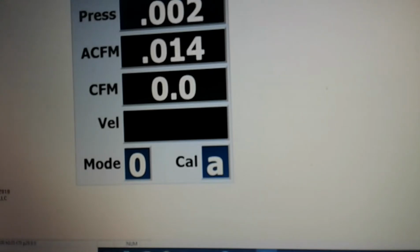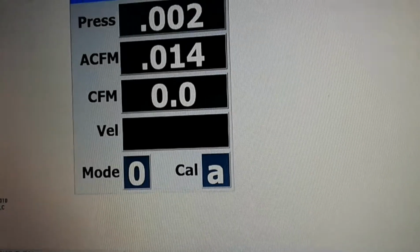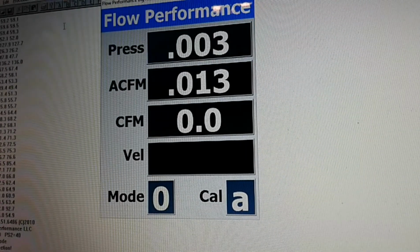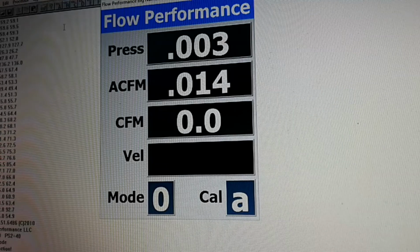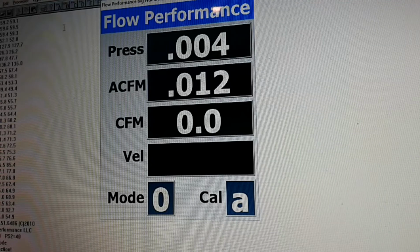Okay, so we're going to get a flow test going here on this 302 head after I just lightly blended the valve job to the bowl. Didn't do any big bowl work or anything like that. Just a light blend, and a light blend on the valve job to the short turn as well. That's it. I know the venturi is too small, but let's go ahead and flow test it to see what kind of effect it would have after just doing the guide and then just lightly blending it. Here we go.